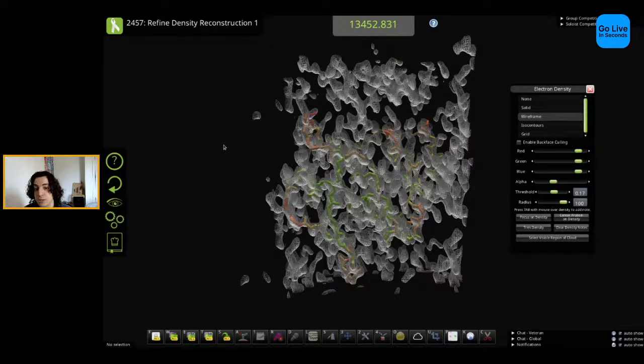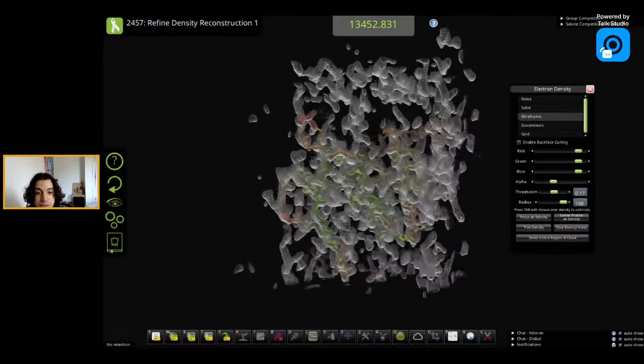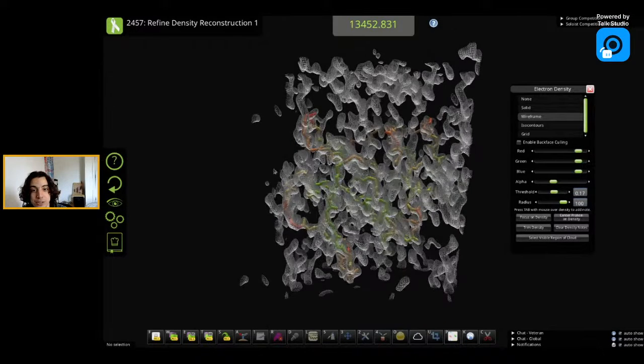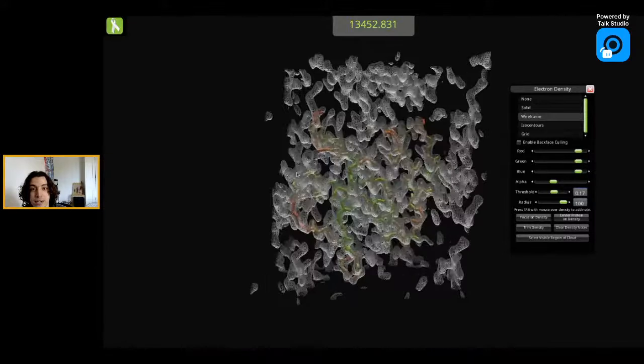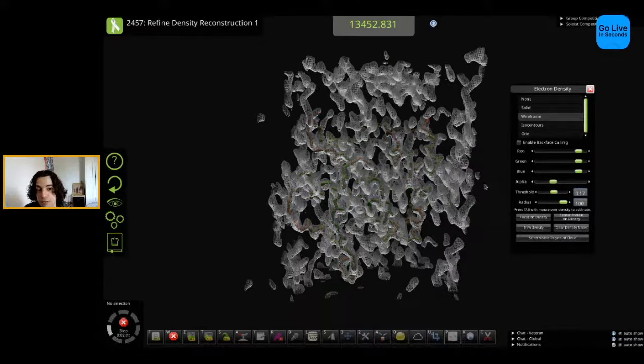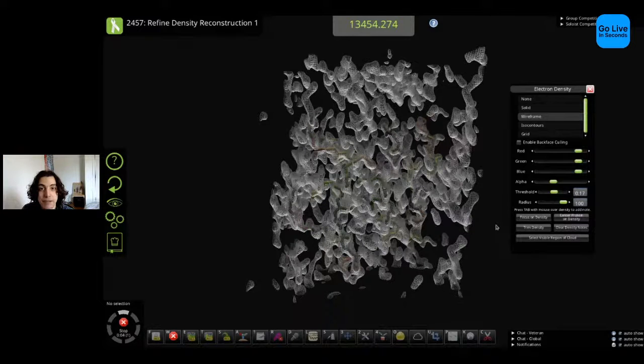Scott is here from the Foldit team as well. I'm an expert on the scientific side of things and would be happy to answer any of the super low-level scientific questions. And yeah, I'll just keep running it and show everyone the workflow of how to best use it. We've already seen a massive increase in the score just from density refining alone, more than a 1,000-point difference.